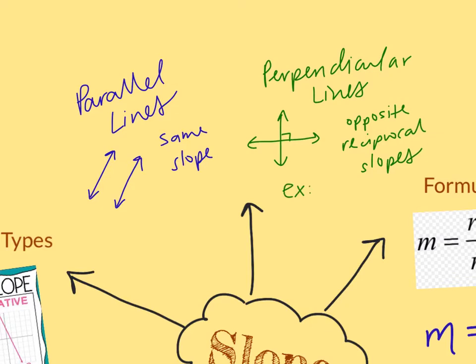So if we say one of the lines has a slope of negative 2, which is not my drawing at all. Neither one of these lines has a slope of negative 2. I just made a quick drawing. But let's say that one of the slopes was negative 2. We want to find the slope of the line that's perpendicular to it. So opposite means that other slope would have to be positive, and reciprocal means we flip it. So this is really the number negative 2 over 1. So if we flip that, the reciprocal would be half. The opposite reciprocal would be half. So as an example, negative 2 and positive 1 over 2 are opposite reciprocals. So that's just a quick recap of some slope.